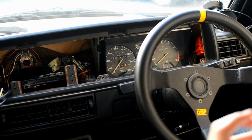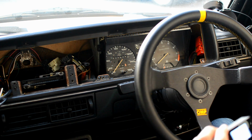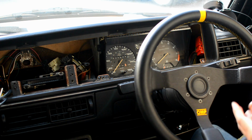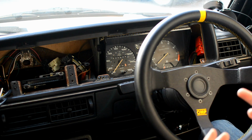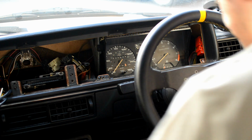Now, there are a couple of ways you can do this, because you've got some plugs and you've got some screws. So first up, I'll show the screws, and then I'll show the plugs. My car is a CE1 car, so it's got 2 plugs into the instrument cluster. If it's a CE2 car, you've got 1 plug. Again, it's not too difficult to work out or to undo those bits.